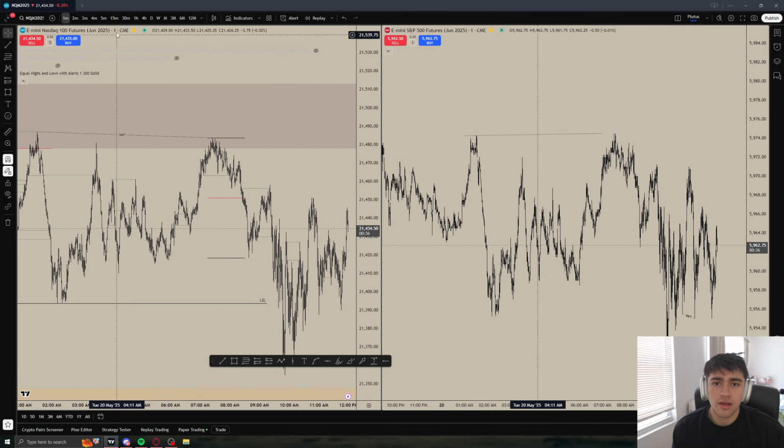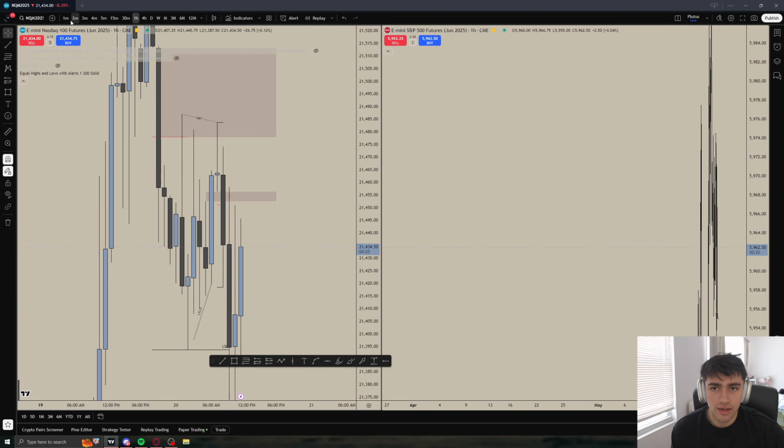Tapped into the hourly, and then what did we do? We inversed this gap. Once this hourly gets inversed, we know we're going to go lower. And what is all this down here? Low resistance liquidity. So we want to see that get ran through.